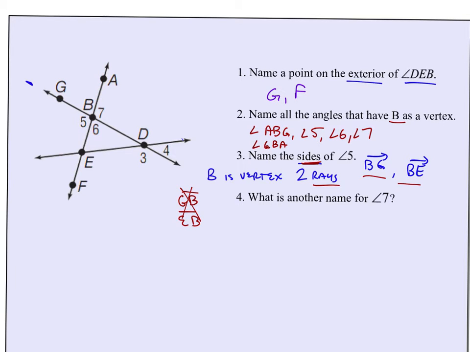Now for number 7. What's another way to name angle 7 here? Well, an easy way to do it, well, you can't really call it angle 7, but if I look, you know, angle A is up here, angle B is right here, angle D is right here. That represents the same angle as 7. So I'm just going to say angle ABD. And that's enough to tell me. I could flip it around and say DBA. Please note, vertex is in the middle. That's got to be there.